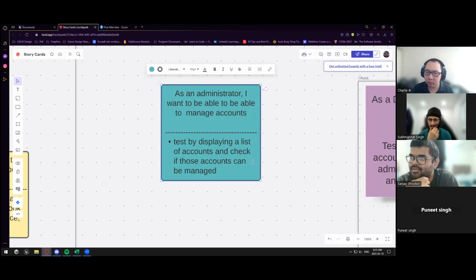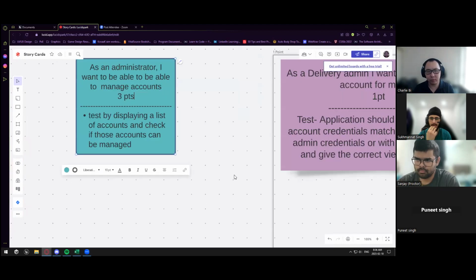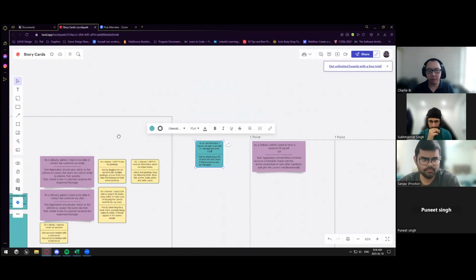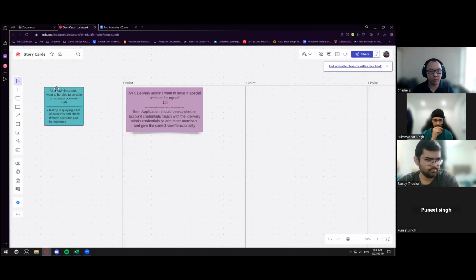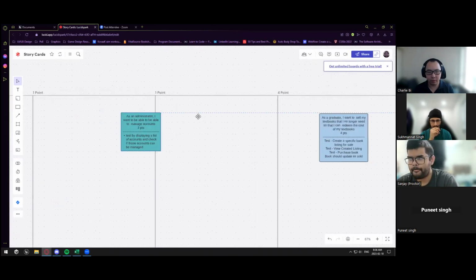I was just trying to see if maybe we work efficiently. I just figured that the accounts will be there, we just have to give the admin account access to it. But it might still take a little trial and error, so three is safe. Good. Does anybody else want to add anything? Nothing from me. Okay, great.